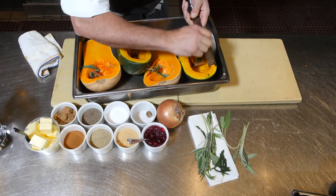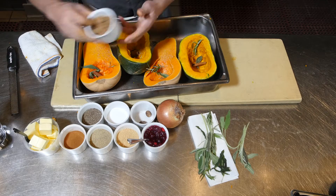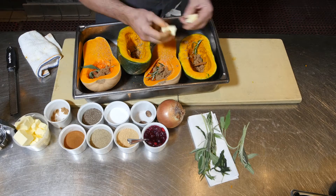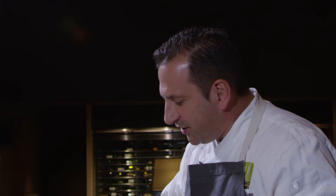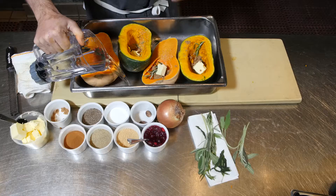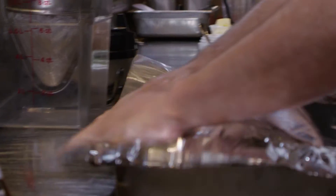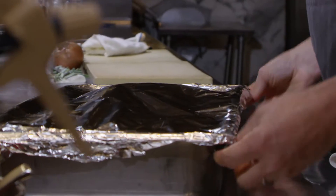I like to break the cinnamon sticks to release the aroma. This is fresh nutmeg — just a couple of swipes on a grater right on top of the squash. We're going to do some brown sugar right inside the cavity, and one little piece of butter inside each one. We're just going to add a little bit of water. This water is important — it's going to create a pumpkin stock for us to make the soup with. Now we're ready to go in the oven. We're going to cover it with parchment paper and aluminum foil, put it in at 350 for about two hours, check on it, and it should be ready to go.